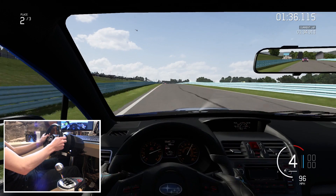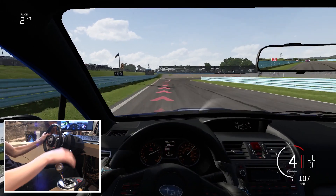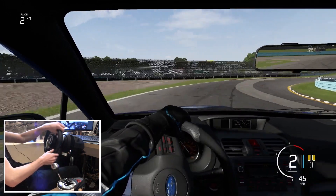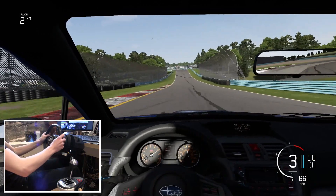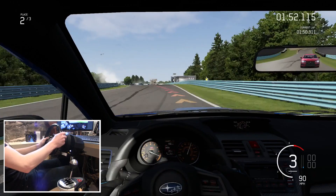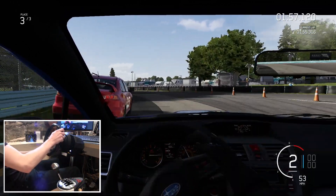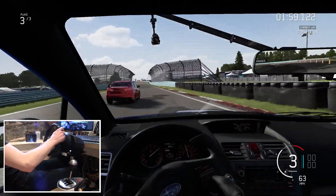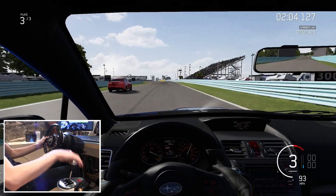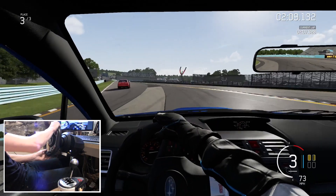It did take some time setting it up and switching the chair out, and then setting up the tripod which was in the way of everything. So you need the space and the money for this thing, and if you think it's worth it, it's a really good product. I had a lot of fun shifting with it. You'll see a video later in the week where I play Assetto Corsa with my triple screen setup using this shift mod — it is just unbelievable. Feeling the shifting down there just feels better.